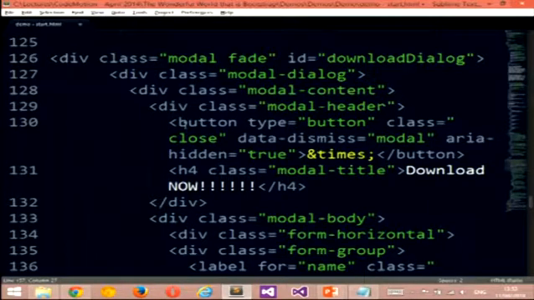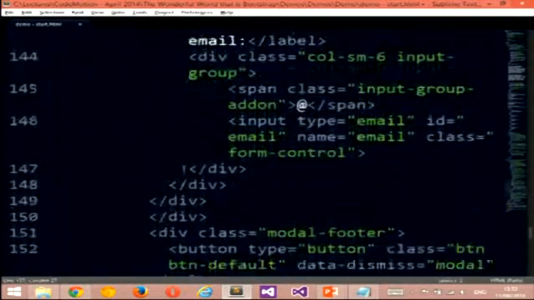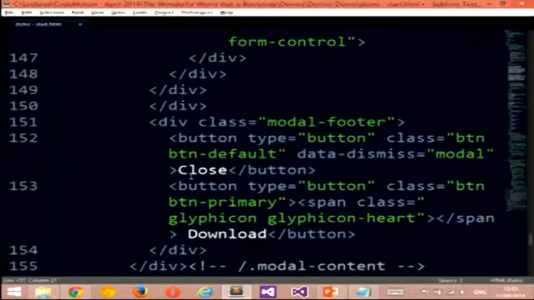This is how you control the animation of the modal dialog. You have fade, you have others as well. The ID here, download dialog, remember that, we will see that in just a second. Then we have this modal dialog, content, header. Here's the header, here is the body, and right underneath somewhere is the footer. So it looks like a lot, but it's actually just header, body, footer, and that's it.